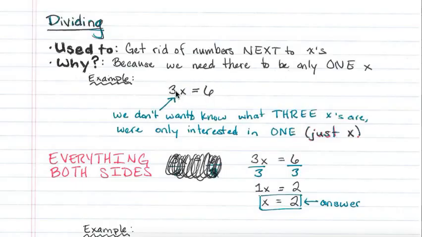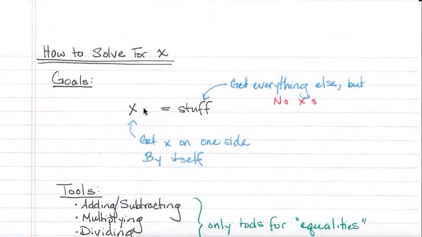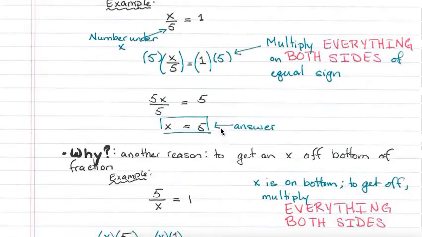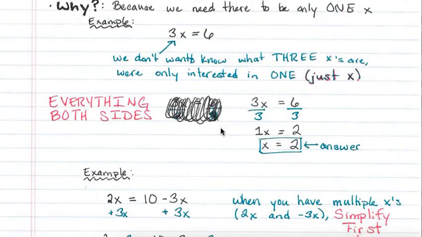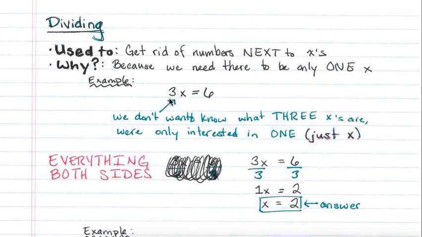If we have the problem 3x equals 6, it mostly looks like our original goal to have x and to have other stuff. However, we wanted to have only x. We want one x. We want just x all by itself. Right here, we have 3 x's. We don't care what 3x equals. We care what x equals. Therefore, we have a number right next to x that's being multiplied times x, which we need to get rid of to solve for x all by itself.